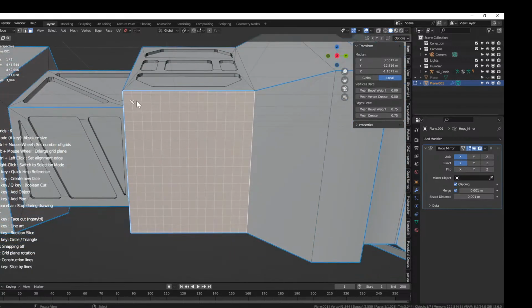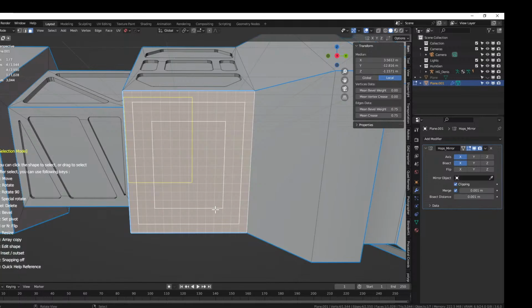I'm not too worried about what I'm exactly doing, to be honest. But bevel.